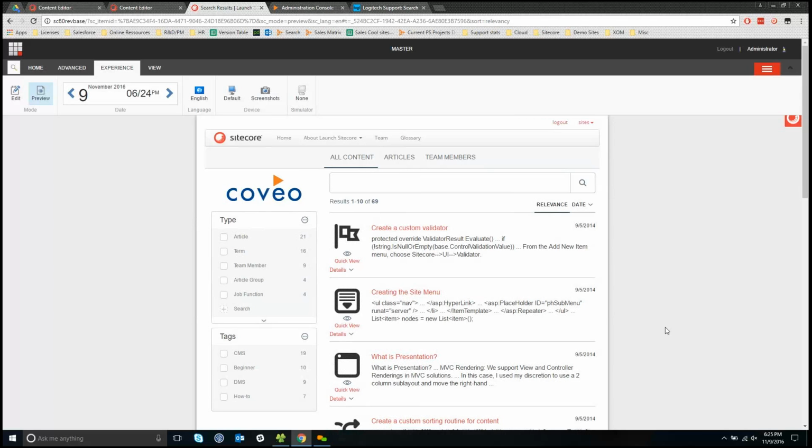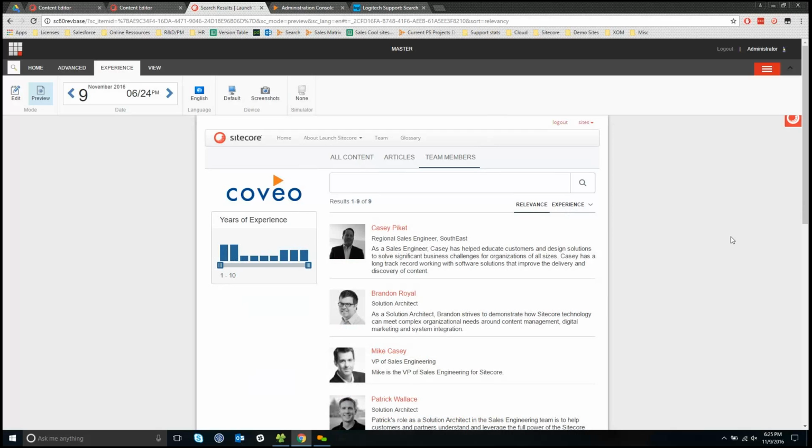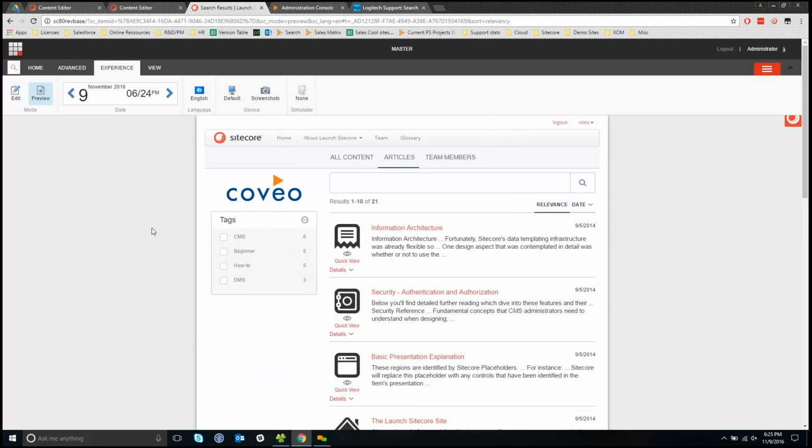And actually, the templates underneath the cover are based on _JS templates. So if you're familiar with _JS, you can actually render content dynamically. So if I want to have a different template, for example, my team member, they have that little photo. Instead of having an excerpt, they have their actual abstract and their title here, while the rest of my content is simply a quick view and then the excerpt. All I did was create a new result template and then change the different variables that are being returned by the fields of my index.